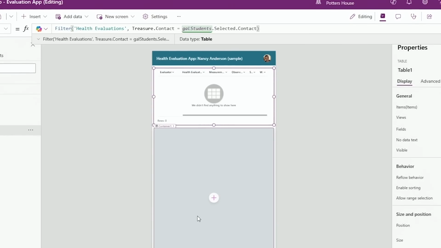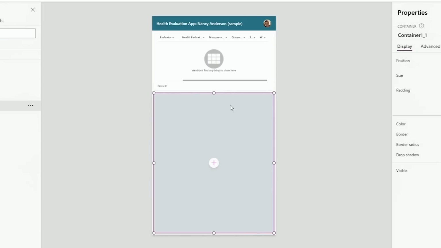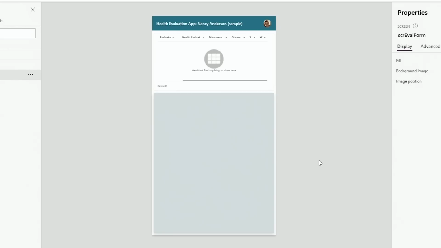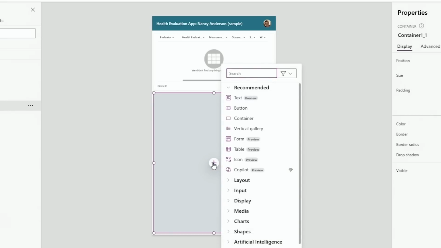Let's go ahead and do our form. This is a form that, just like you would use a SharePoint form or just paper, lets us add, edit, update, and work with the data at the data source level. So I have this container here that's going to be helpful for us. I like to have forms with a different color in a lot of cases, just to know that that's a different thing than everything else. So we can use a different color if you like, and then put the plus sign there, and we are going to add in the modern form.